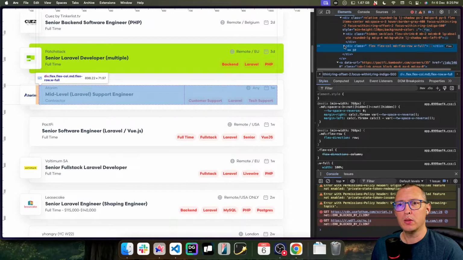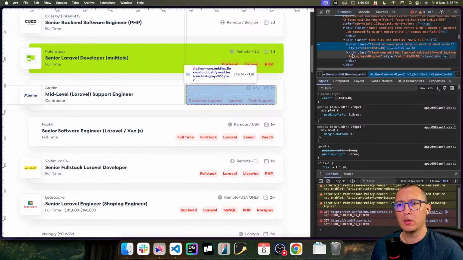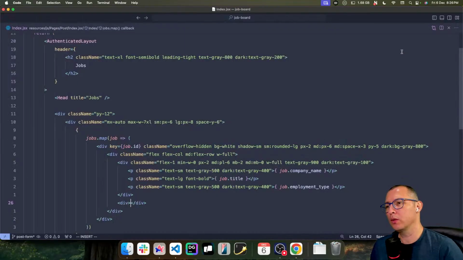It'll be another div here, and then no, that's not the one. This one right there. So this one has flex none, but on large devices it's flex. All right. And flex col. It's flex col by default. Okay, let's do that.